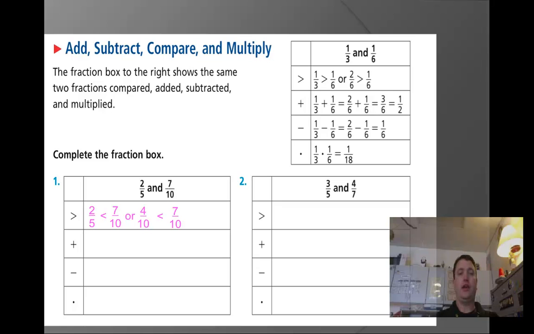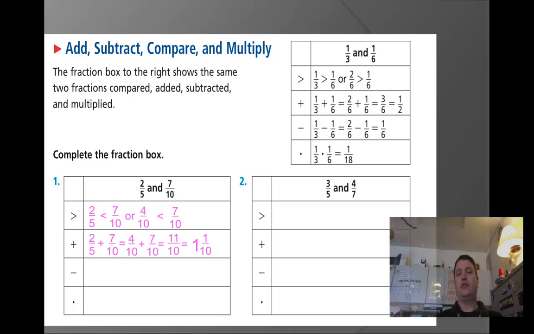Now let's take a look at this as an addition problem. 2/5 plus 7/10 equals, remember I have to convert it now. I have to make that common denominator. 4/10 plus 7/10, which equals 11/10. Oh, wait, I've got a fraction greater than 1, or an improper fraction here. I've got to flip that. That becomes 1 and 1/10. Now, let's look at the next one.